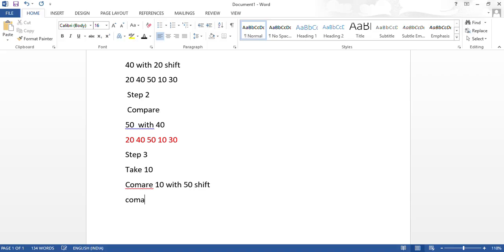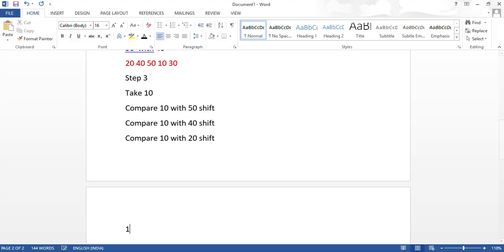Then compare 10 with 40, so 40 is also larger, so here also we shift. Then compare 10 with 20, so here also shifting is needed. So now the array is 10, 20, 40, 50 and 30.